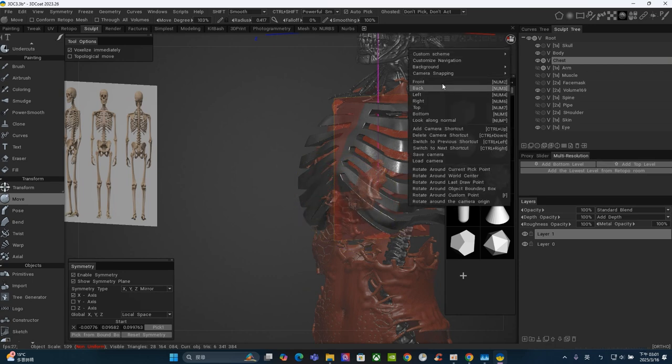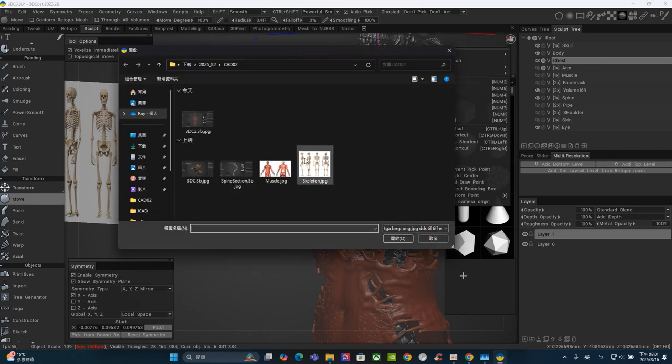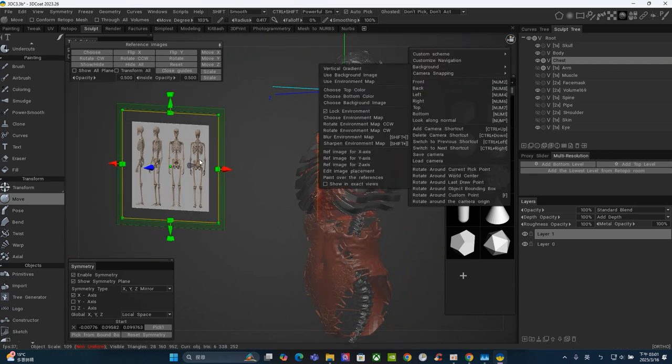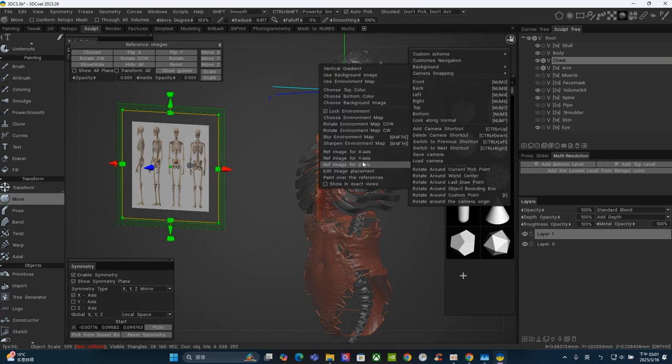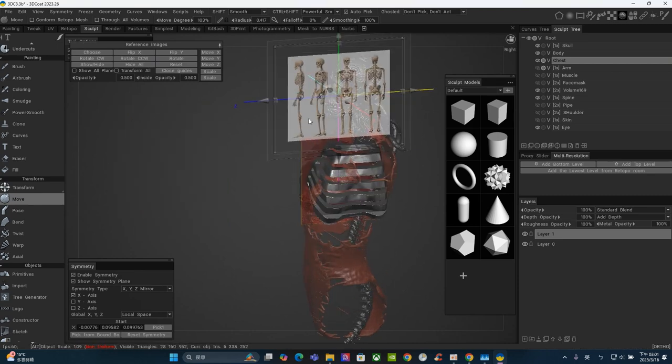And let's import more reference images so that we don't have to check that every time. Let's choose Y. Okay, so good.